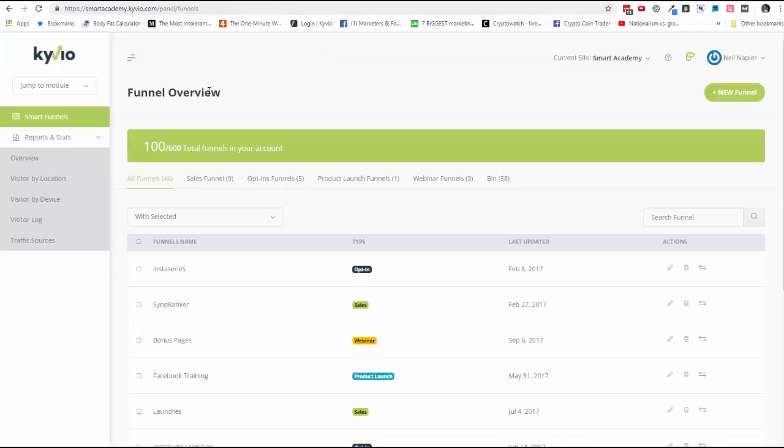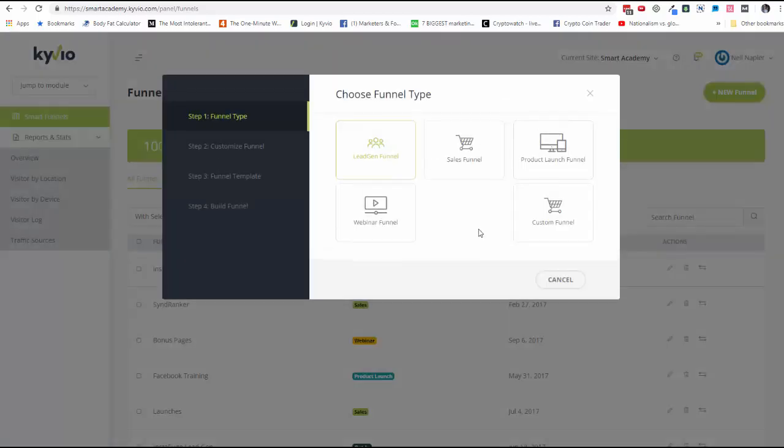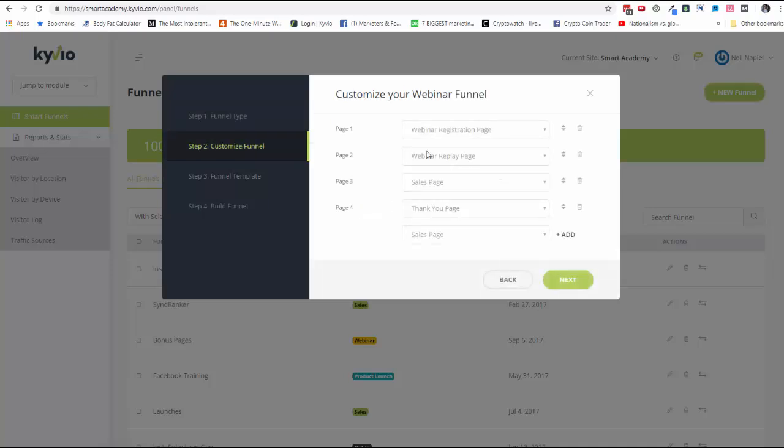Now let me walk you through smart funnels and show you various aspects of this particular module. When you first land in, you can see all of the funnels that you have created. You can also see different kinds of funnel types in here. If you want to create a new one, all you have to do is click on new funnel and you get a few predetermined options. Just pick one of them. So say you wanted to build a webinar funnel, you click on that. We have some previously populated pages over here. Of course, you can edit them as you see fit or add some more.